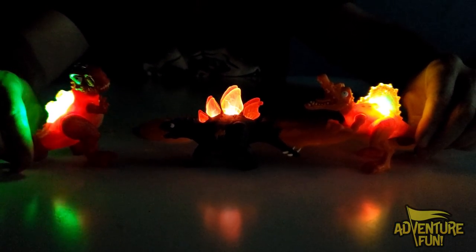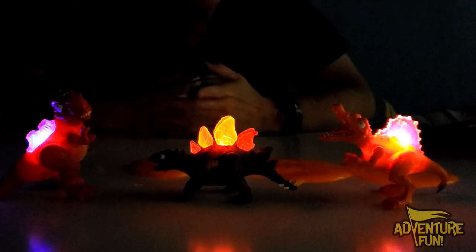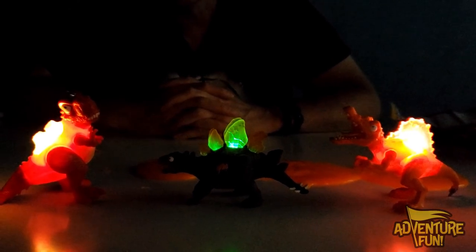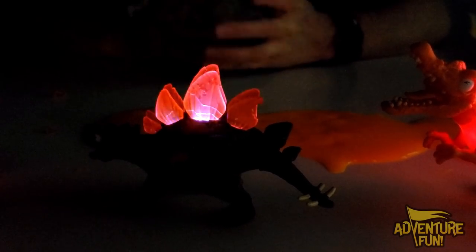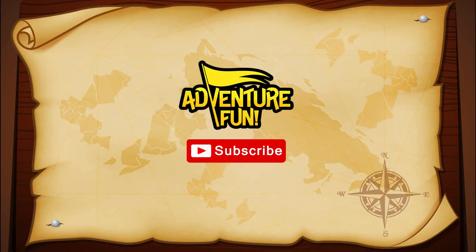So guys, which one's your favorite one? Here's your shining star. I think the one that glows the brightest — the Spinosaur — is cool. But actually the Stegosaurus, I like his plates on the top of his back, the spine. But it doesn't shine as bright. The bodice doesn't pop like these other guys, like the Spinosaur and the T-Rex. Please check out one of these videos for more events and fun.